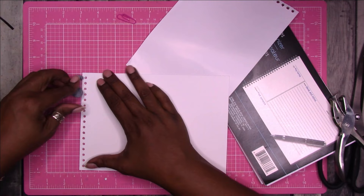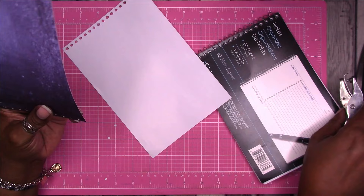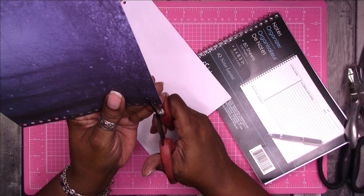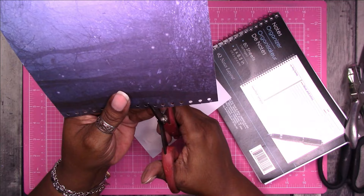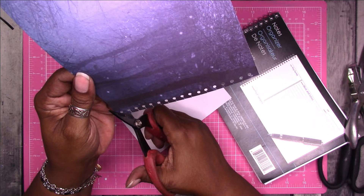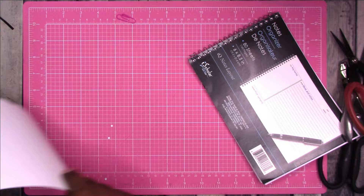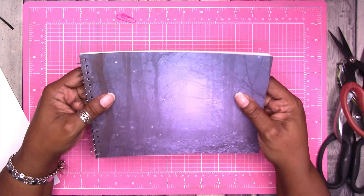Let me erase my pencil marks — it's a little wonky but I'm not a machine. Now I'm going to snip in the side just a little hair until I reach the hole, kind of like we did when removing that page. This is a lot like how you do punches for a disc-bound: if you don't have a disc-bound punch you use a regular hole puncher and then cut the slits and pop it on the disc. Same concept.